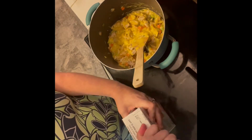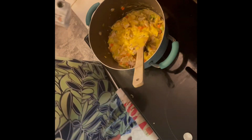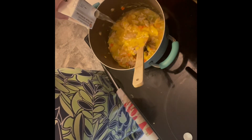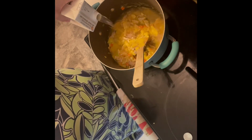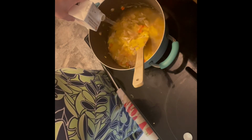Next, I'm going to add a whole carton of chicken broth. You could do this with regular chicken broth. You could make your own chicken broth. You could use chicken bouillon cubes. This is just what I had on hand. So I added this entire container of chicken broth.